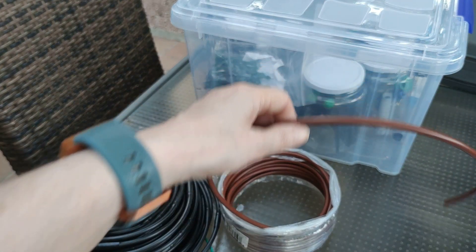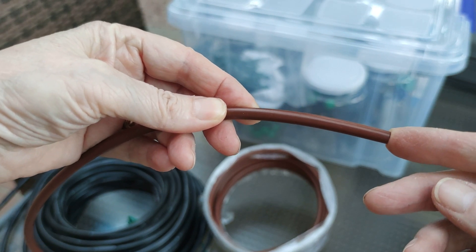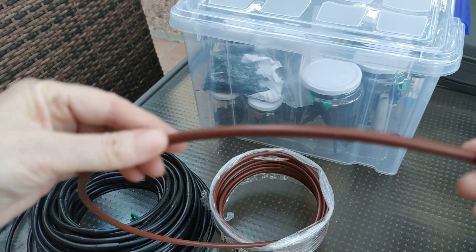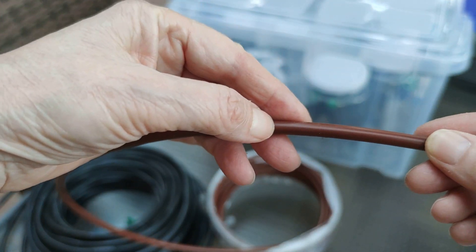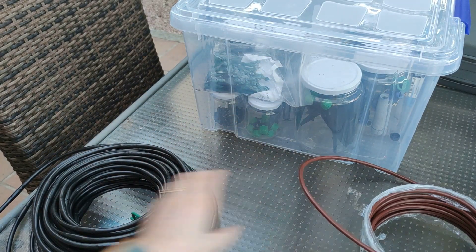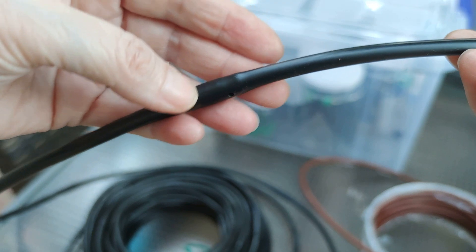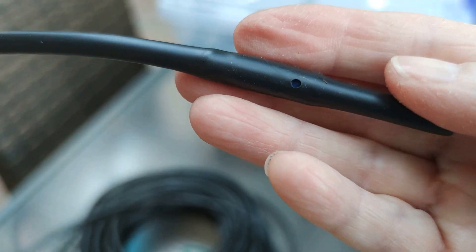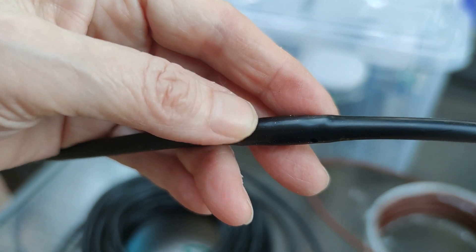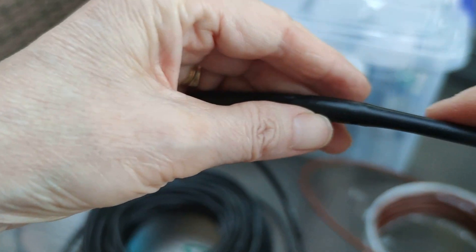I'm just going to take you around to the table now and have a look at it. This is the normal quarter-inch tube I would normally use in a vegetable garden or container. It's completely solid and I would just pinch in emitters at whatever distance I want. And this is what has arrived now — you can see the sort of swellings on the tube with a little hole every six inches. I've been told it's absolutely excellent for things like raised beds and containers, so I think I'm going to be changing all of my containers this year and give this a go.